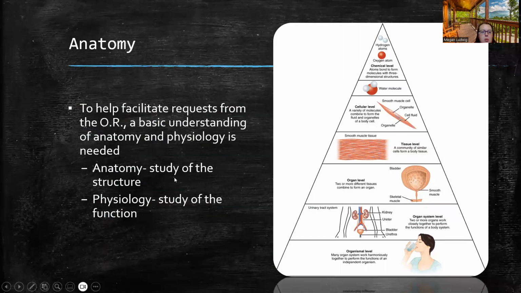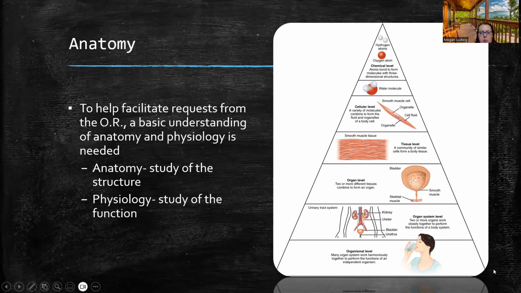Okay, so let's get these two definitions, anatomy versus physiology, because you hear those two terms together pretty often, anatomy and physiology. It's a whole class. So anatomy is the study of the structure, how it's made up, and then physiology is function. So that kind of has the same sound, spelled different. FF, physiology, function. Okay, that's the easiest way to remember it. And anatomy is the structure. So we're studying the structure and function of the human body.